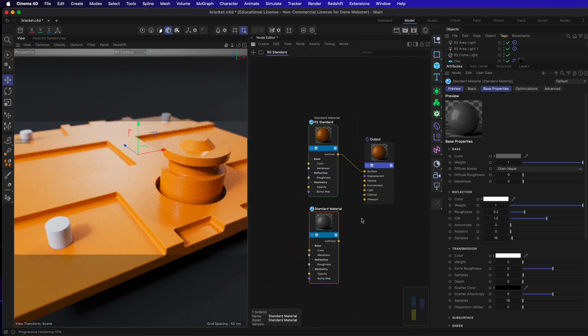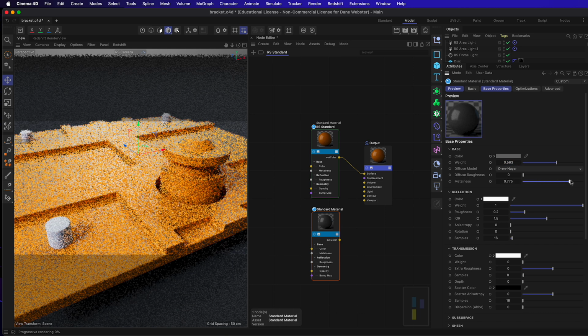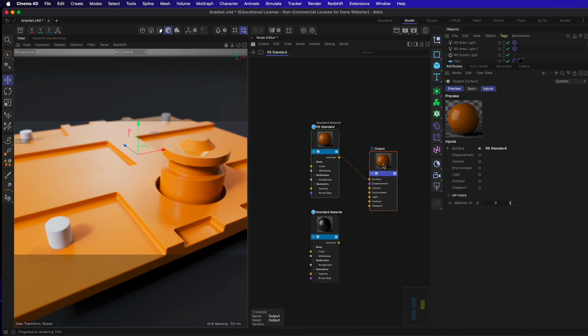I also could have just clicked on this and duplicated it. But I want to have two different materials. In this one, I'm going to maybe turn down the weight and turn the metalness almost all the way up. And maybe make it a little rougher. So I want something that's a little more just like chrome.